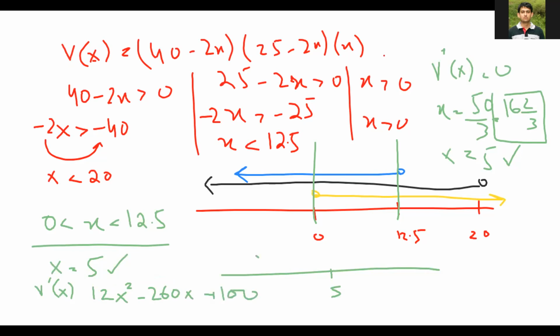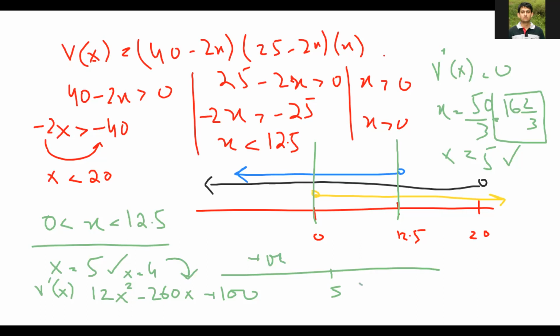So I'll be assuming one value onto this side, that's the left side. Let's say x is equal to 4 to see whether I get a negative or a positive value, because I'm not interested in the value, I'm only interested in the sign. When I place x is equal to 4 into this particular equation, I'll get a positive value, which means the function on this particular side is increasing.